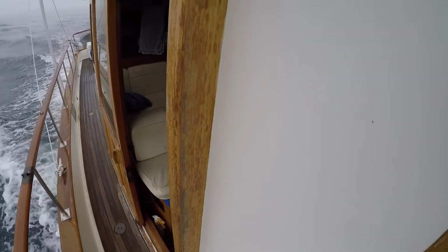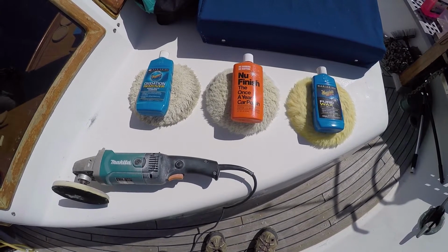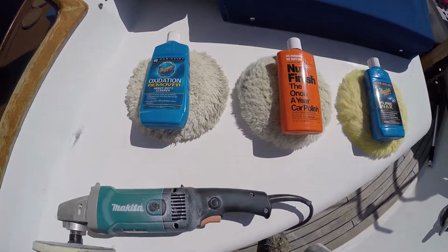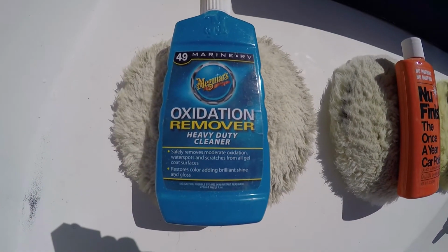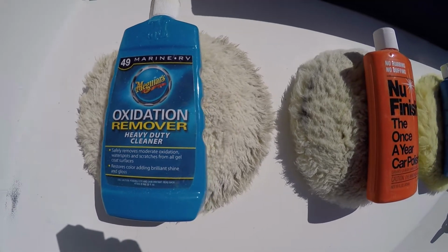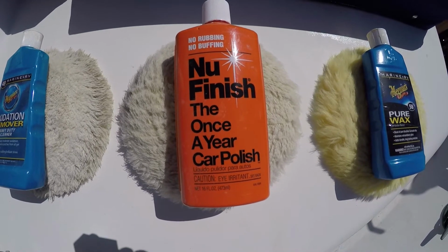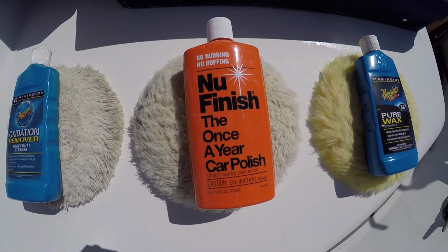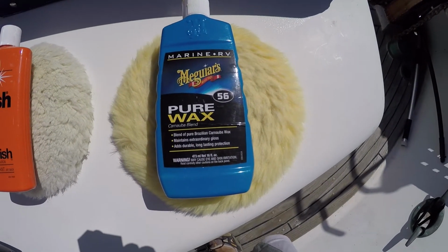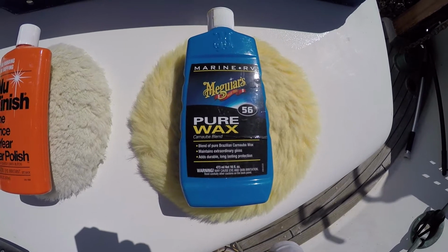Moving on to waxing, I've been working my way around the boat sections at a time. I've fumbled along and narrowed down a process using 3 steps here. Step 1, I'm using an oxidation remover from Meguiar's, number 49. Second pass with a second pad of polish. I've been experimenting with different brands. And then finishing up with a pass of 56 Meguiar's, just pure wax.